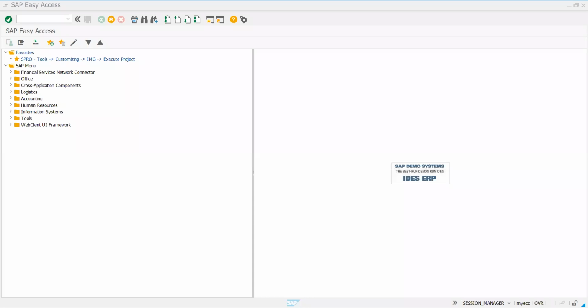So how to do? Before that, we should create one more plant and storage location under the same company. I'll tell you how to do. The way you had created plant and storage location, plant 1, storage location 1, similarly you are going to do the same and assign it to the same company code. In fact, that's how we'll have two plants and storage locations.